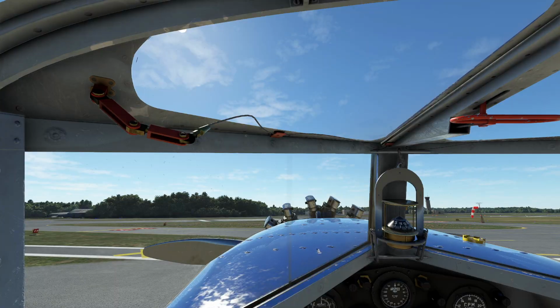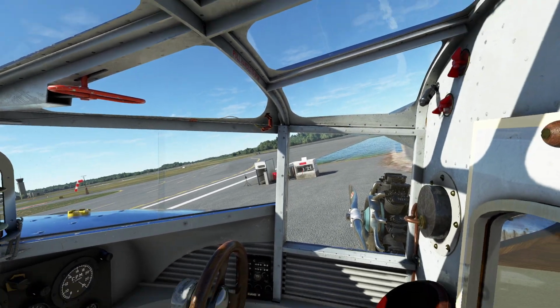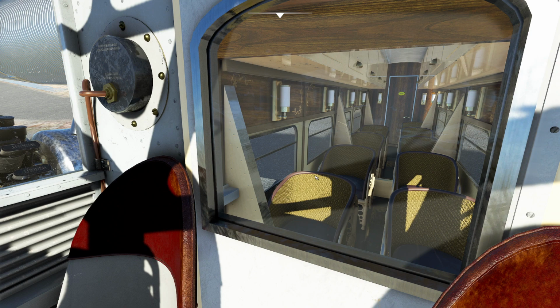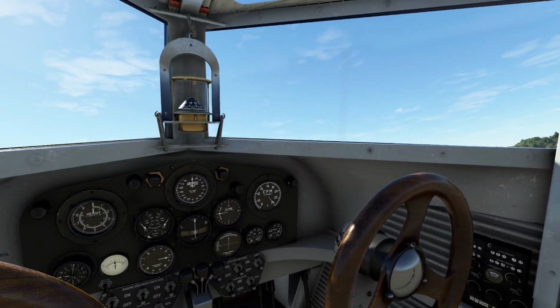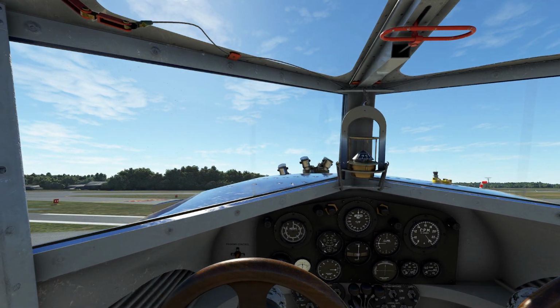Now, the most incredible thing about this plane, and again, it's just so crazy, is to think the Ford Motor Company built this thing. And it's not to say it's a bad plane, it's not to say it's a good plane. It's just to say, wow, didn't expect that kind of a thing. So this aircraft is definitely a blast from the past, but it has some modern amenities.